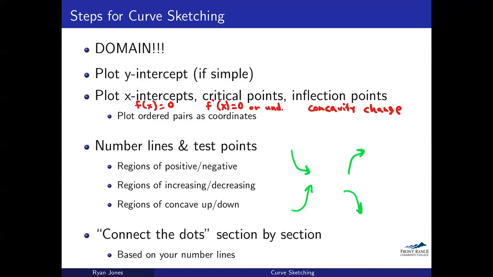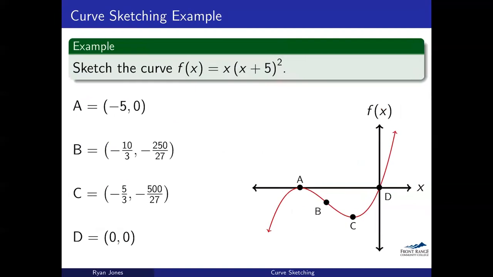And then basically you're just connecting the dots right after that, going section by section and looking at your number lines to figure out whether my function, my derivative, and my second derivative are each positive or negative, and in what sort of matchup, what combination do I have of all those? And you just connect the dots in an appropriate way. You should be able to tell fairly quickly what your graph is going to look like.